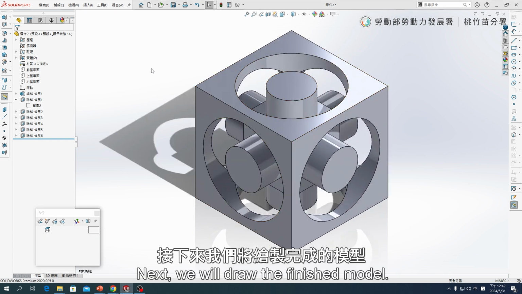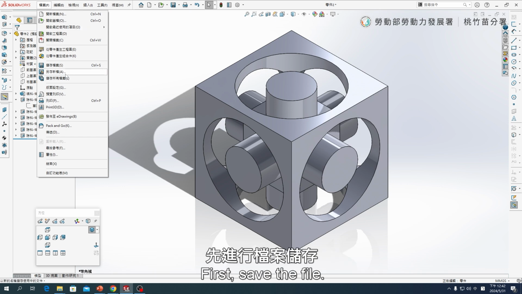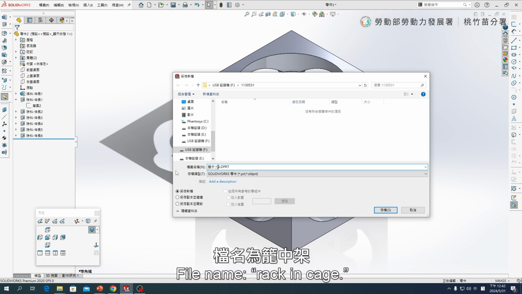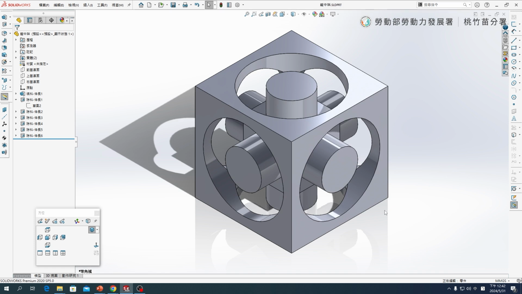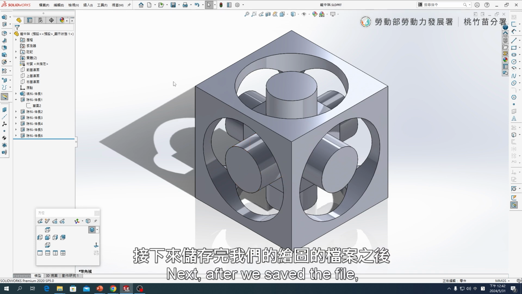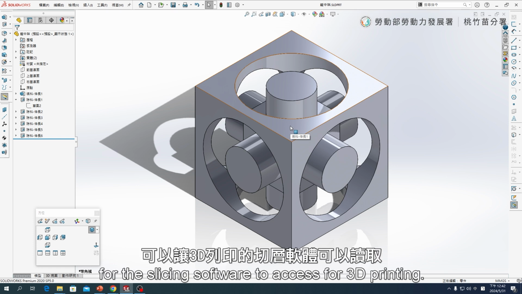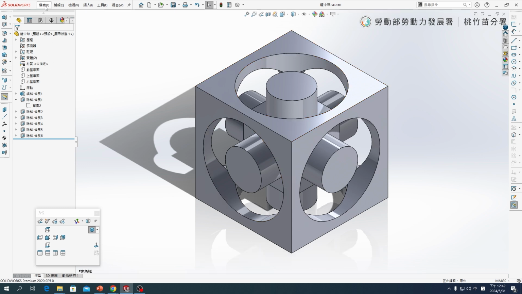Next, we'll save the finished model. First, save the file. File name, Rack in Cage. Okay, next, as we save the file, we'll save another file the slicing software can access for 3D printing.